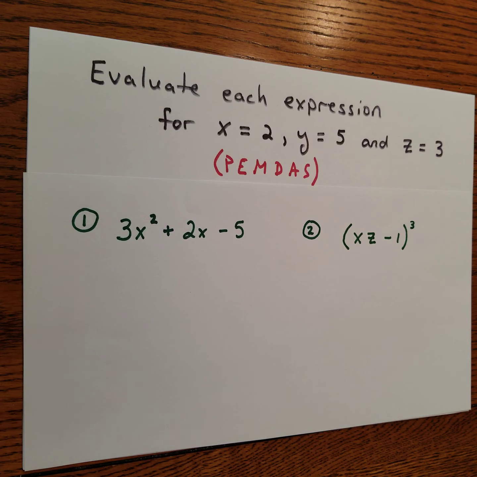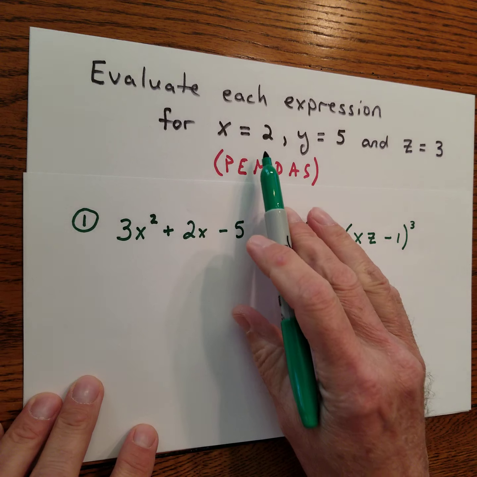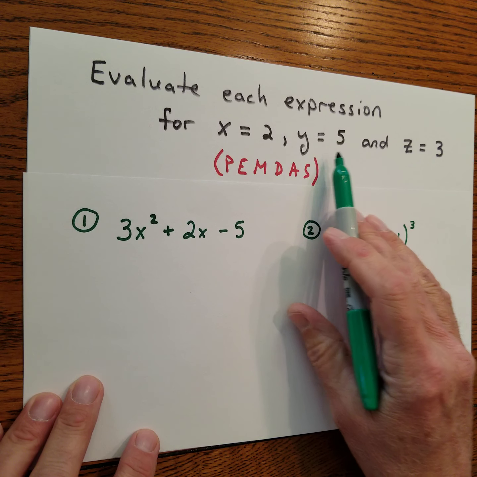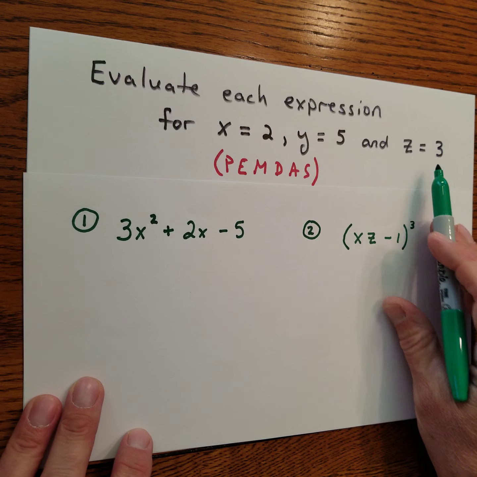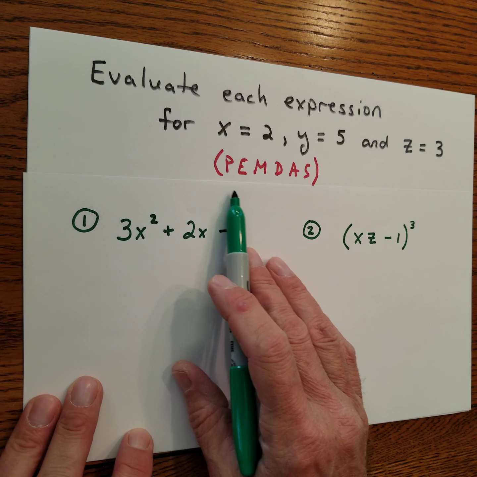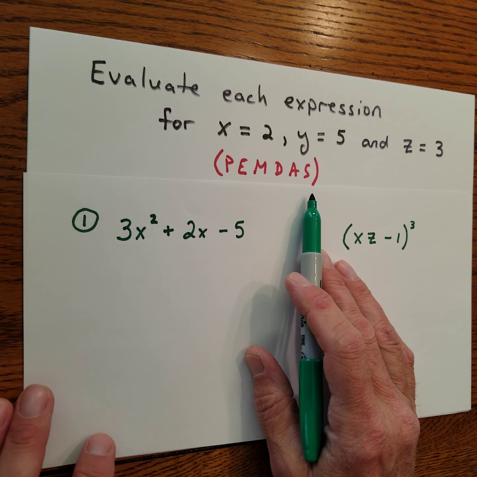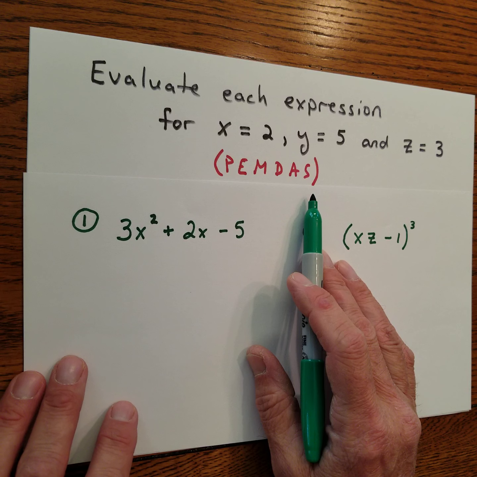In a previous assignment, we worked on evaluating algebraic expressions. This is an important topic that will pop up often over the course of this semester. So let's practice it a little more today. The instructions are to evaluate each expression for x equal 2, y equal 5, z equal 3. I made a little note of PEMDAS here because we'll be using that on some of these problems.